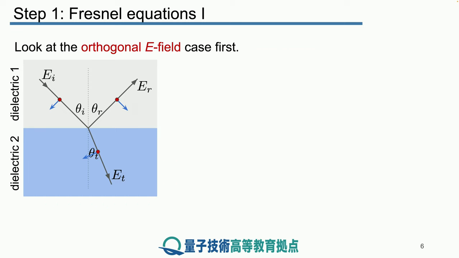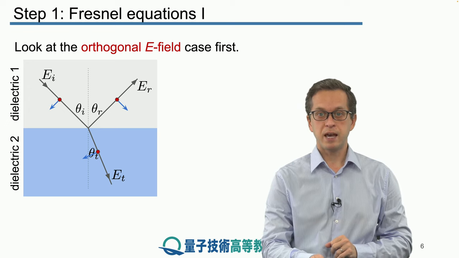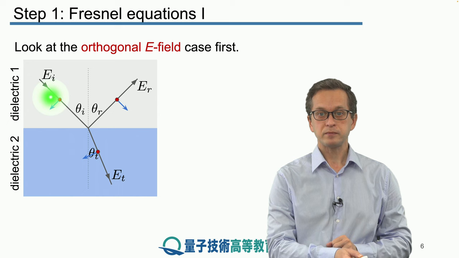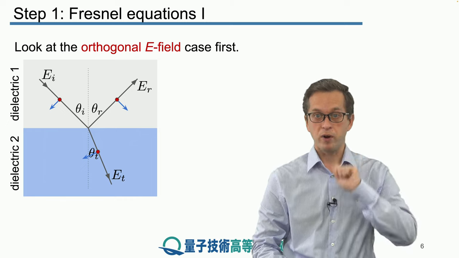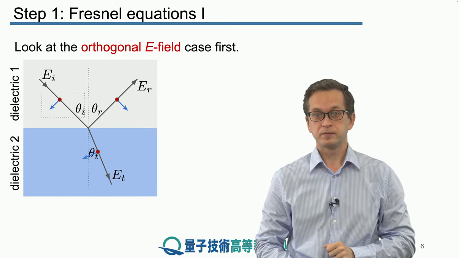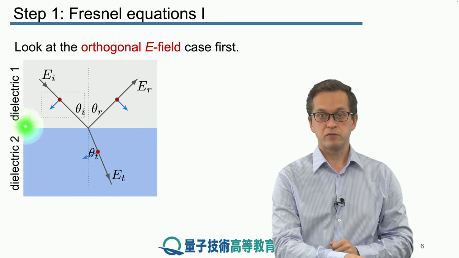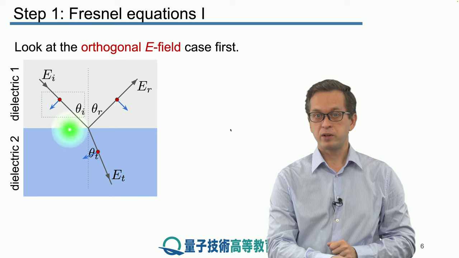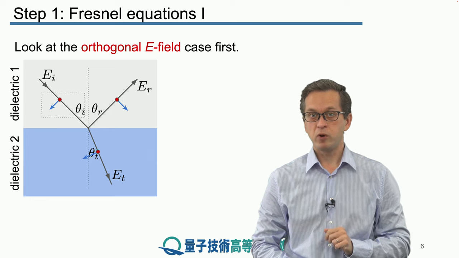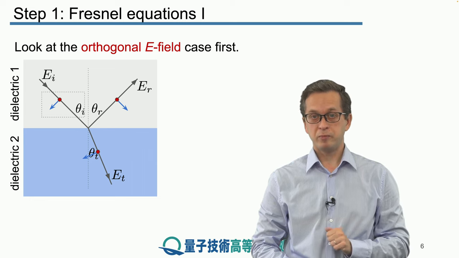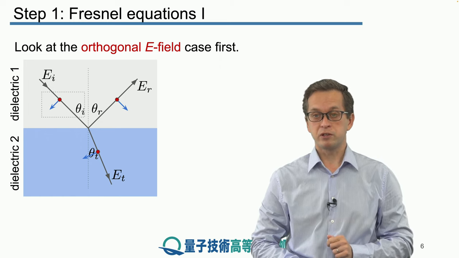So let's see what happens when we only consider the orthogonal E field — orthogonal with respect to the screen. These red dots represent our E field, so the components are directly coming at us or away from us. We want to see what happens when we zoom in onto this region, because we have derived our boundary conditions for the horizontal and vertical components of the E fields and the B fields. So if we want to apply the boundary conditions, we must resolve the E field and B field into their vertical and horizontal components.